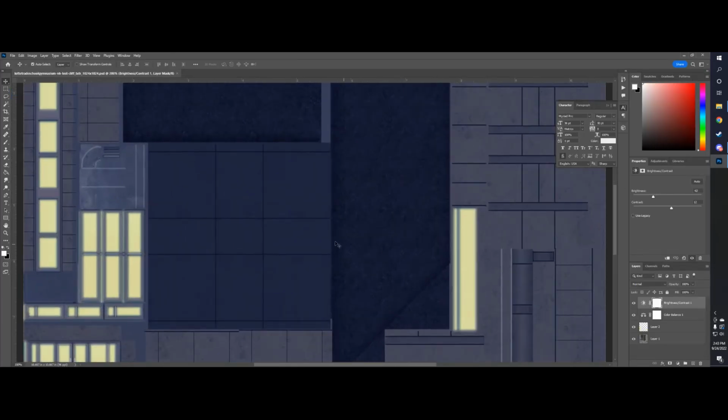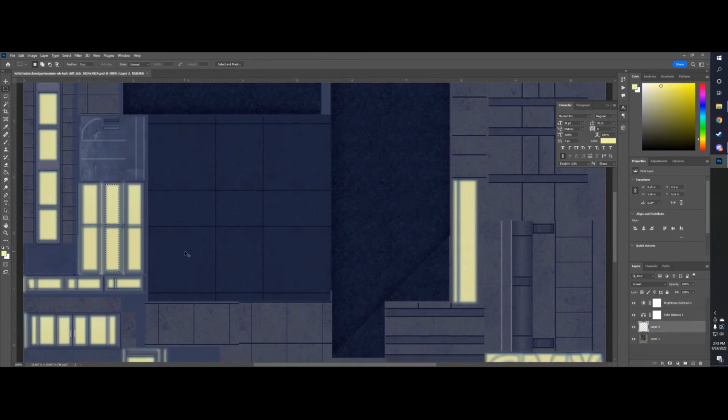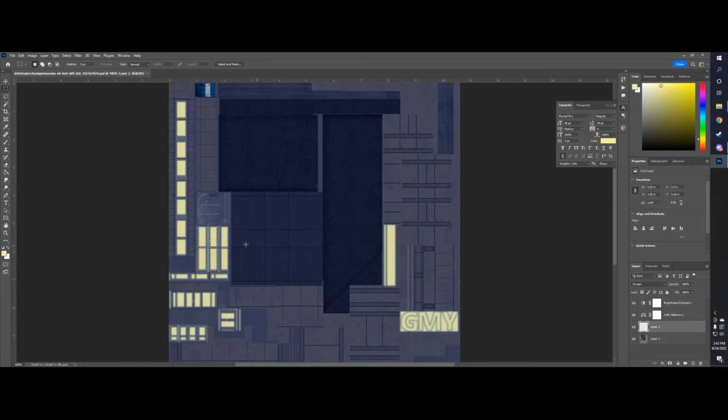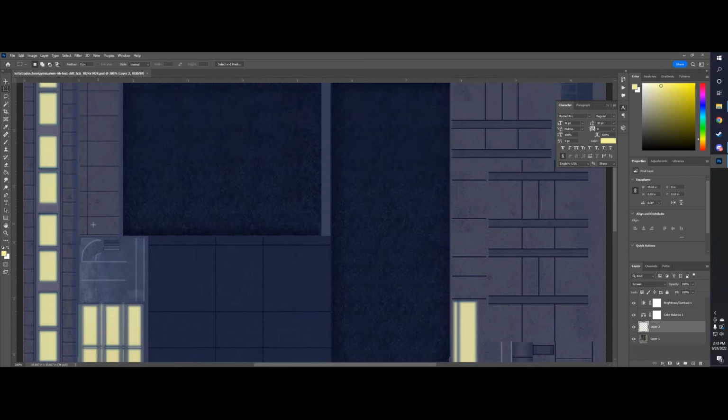Yeah, so for example, if we go in here, there's a lot of repeating happening too. Like these three, there was a whole row of windows. So you've got to be careful with that because it'll be very patternistic: bright light, dim light, bright light, dim light, bright light, dim light. It just depends if that'll bug you or not.